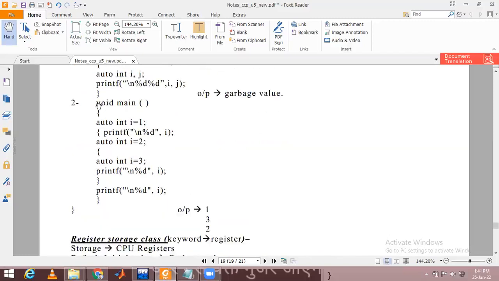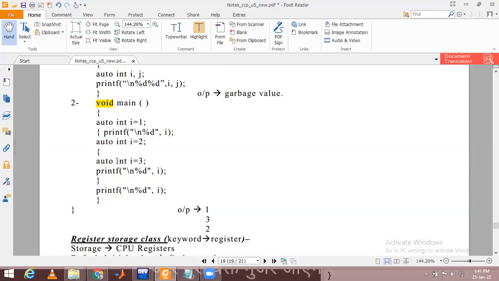Similarly, in the next example, blocks are also created, right? And I have told you that anything from the outer block can reach the inner block. Any variable defined in the outer block is accessible from the inner block, but the reverse is not true.